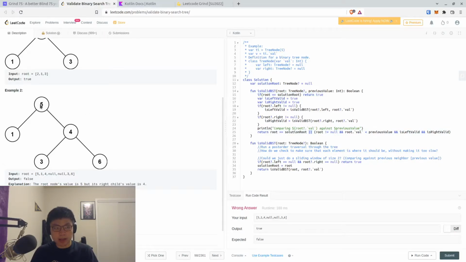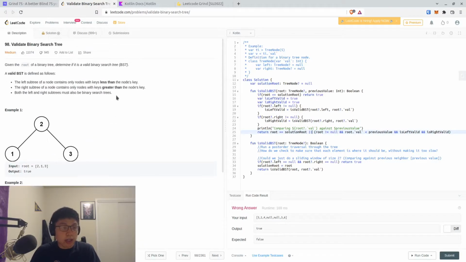It must be this and a combination of this. But our root is not always our solution root. And are there duplicates? There may be duplicates allowed. How should we do this then?